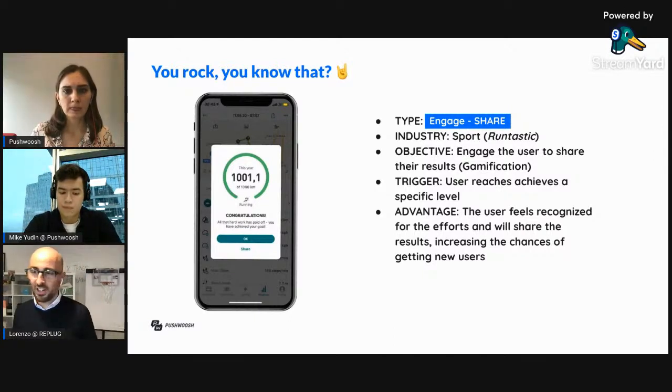And so the user is already feeling happy, because of course, if you tell the user that they are great, they are going to feel happy. At the same time, we ask them, we suggest them to share this result. And of course, if the user feels like they have achieved something important, they will want to share it with a friend or with a social network. So in this way, we have both information, because we tell the user how great they are, but we want them to share these results, and of course have the possibility to create new users, create referred users.